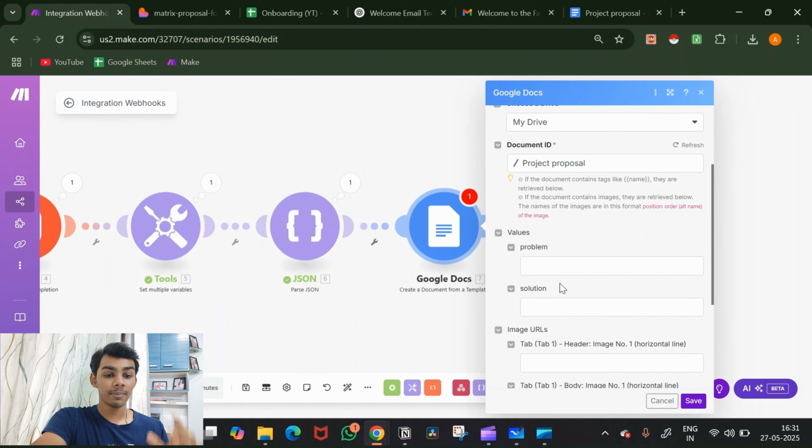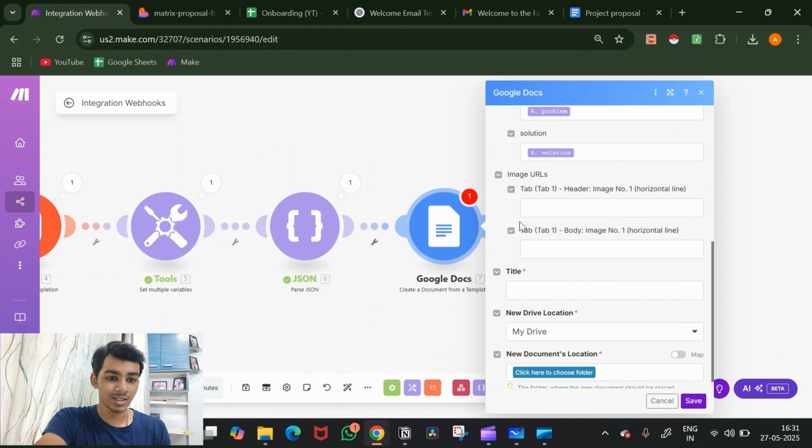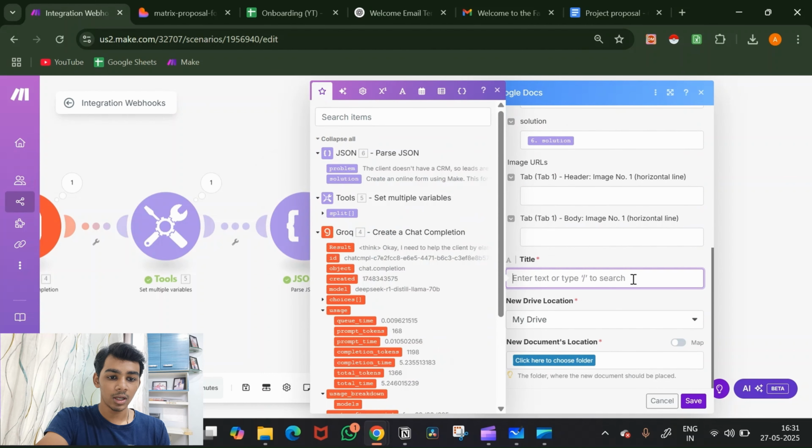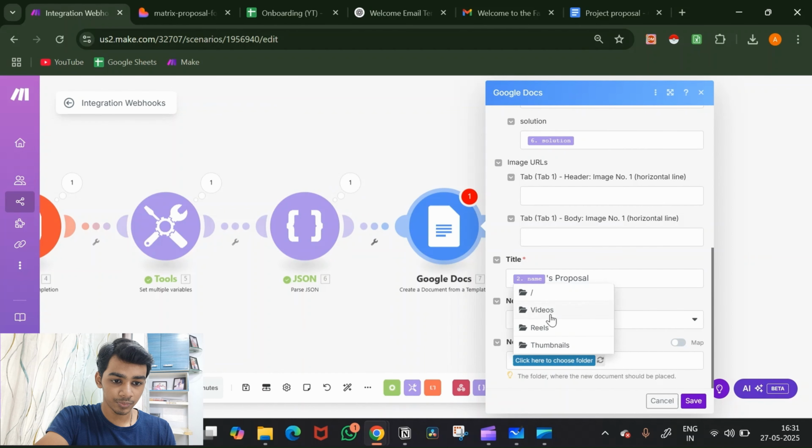Now you see, since I put those two variables, it has given me these two empty slots, problem and solution. So I can just put the problem right here, put the solution right here. Okay, these are for the images, but you don't need that. Let's give it a title. So I'll put the name and I'll say proposal. The location will be this. Save it.